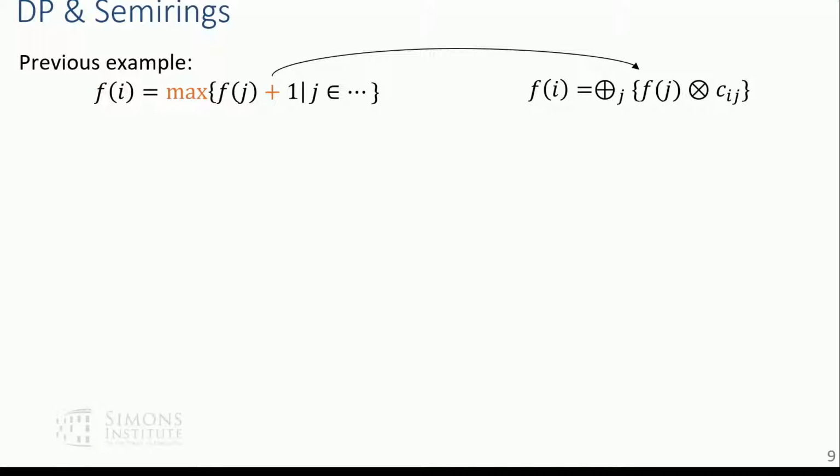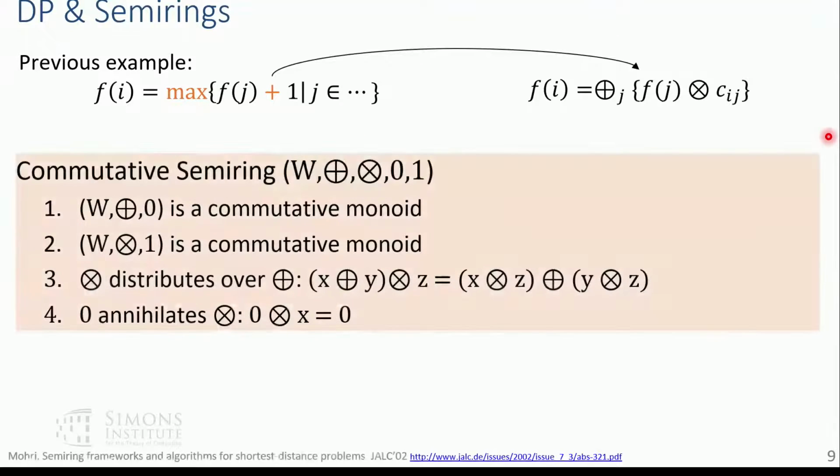Essentially, the question is, when can we do dynamic programming? You can look at the recursive equation that I had before from this example. You can see it has these two operators, max and plus. You can ask what other kinds of operators can I put in there, and it's not surprising now that the answer is semirings. So I won't go through the definition.